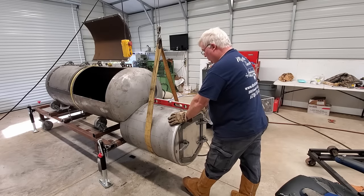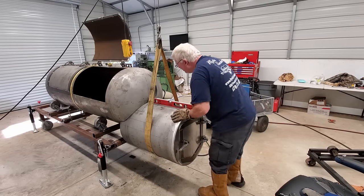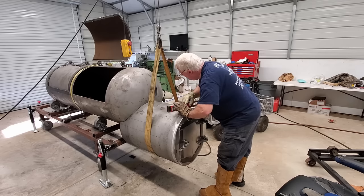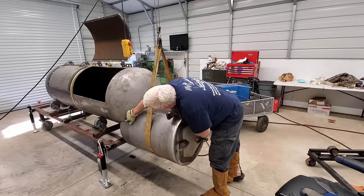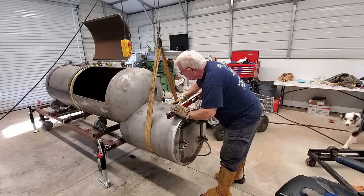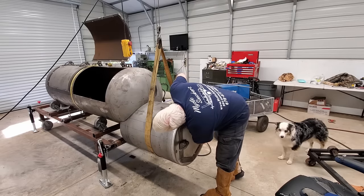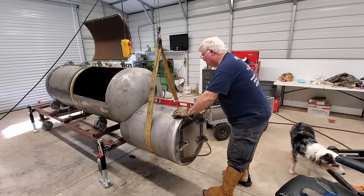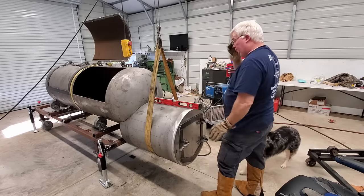All right, so we'll hook our plumb bob up and see what it looks like. I like that gap. That's a pretty darn perfect seam up here. Down here I open up to about, I don't know, maybe 3/16, no, 2/16 rather, about an eighth, 3/32 is what I meant to say. Certainly no problem for the welder. And this side is darn near perfect, so I like that.